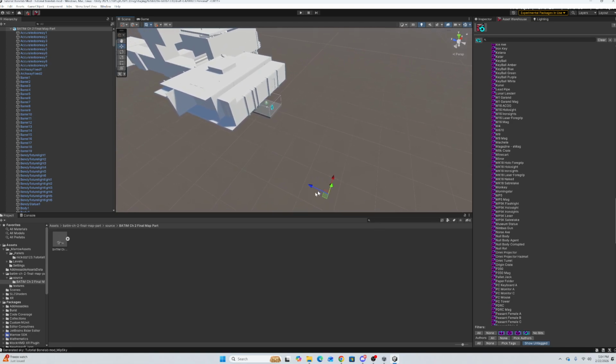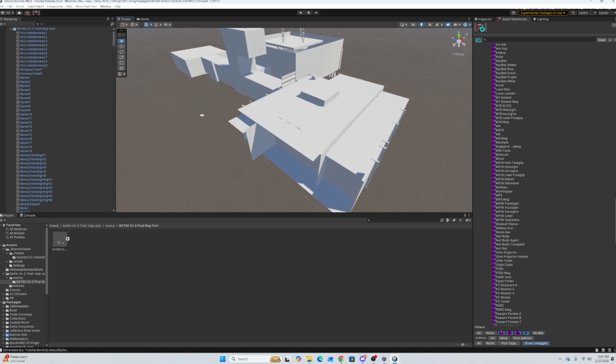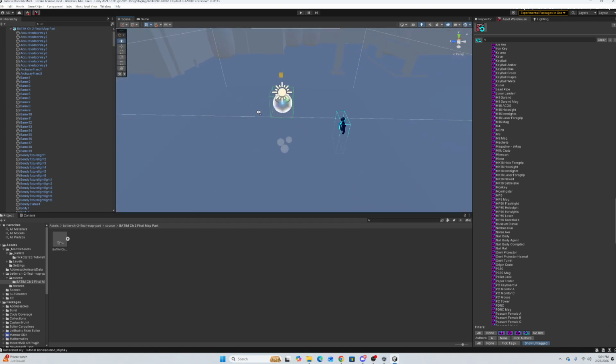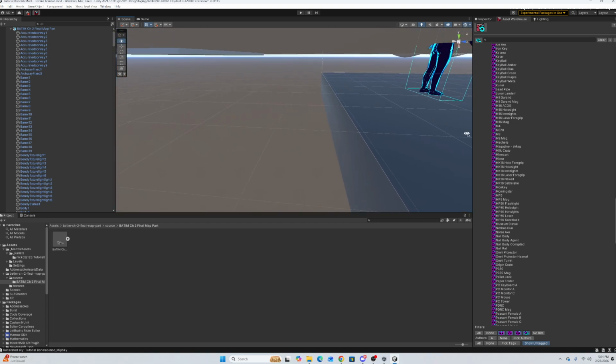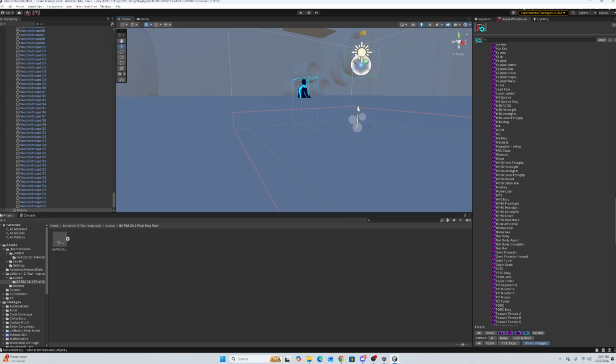So all right, let me see how that is. And then you want to raise this up so you can't see it. It's like the perfect part.